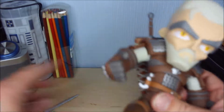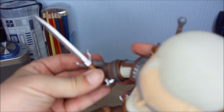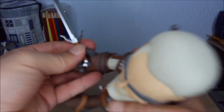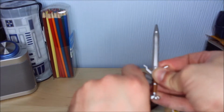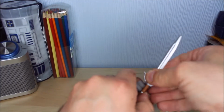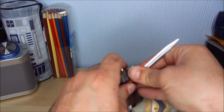Now he's got his left hand open and his right hand obviously meant to grip a sword, so let's just see if we can get this one in. No, it feels like I might potentially break something if I keep doing this. Probably the sword of... Good God, is this actually supposed... What is the point of having these swords coming out?